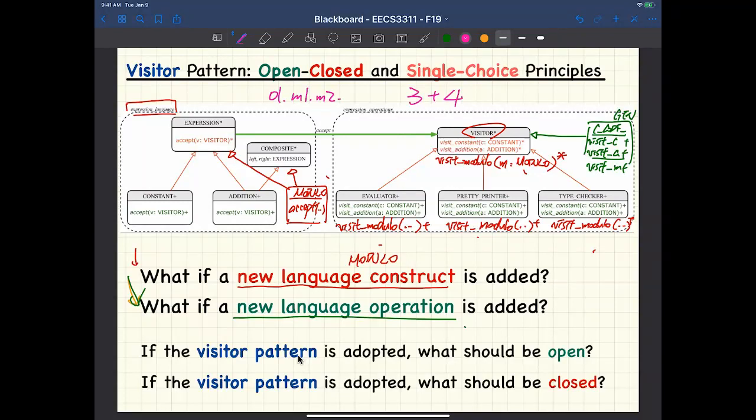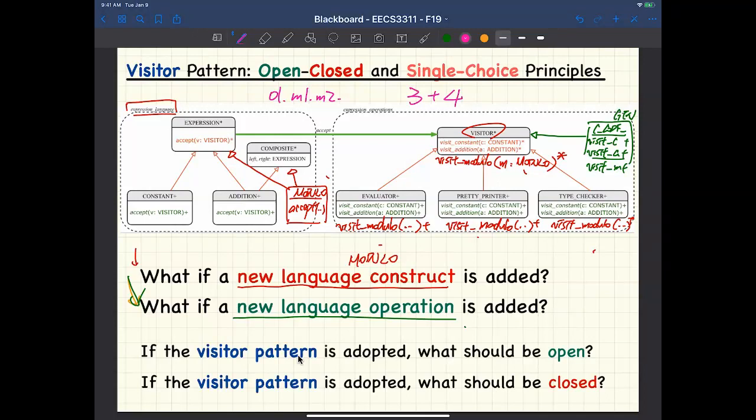All right, guys. Two more questions before we finish the visitor pattern. So we're talking about a language construct, basically building the actual tree and the structure of your program, and the operations you can do with it. Yes. So for the visitor pattern in general, you actually got 2 clusters. The left-hand side is all about structure, how to structure the tree. The right-hand side is about the operation you can perform on the tree, right? For language, it's just one example.